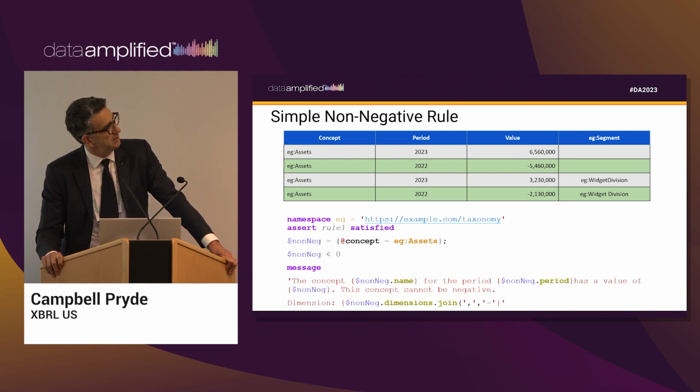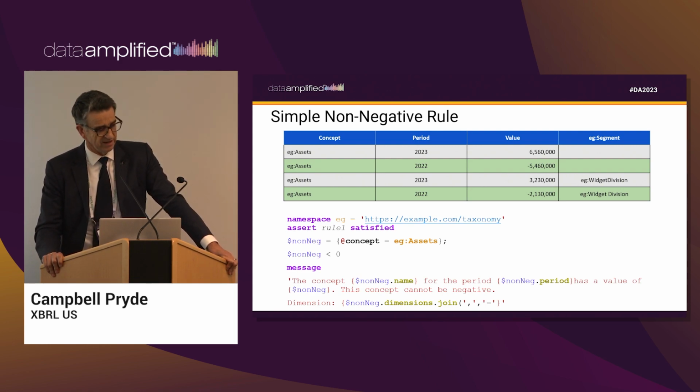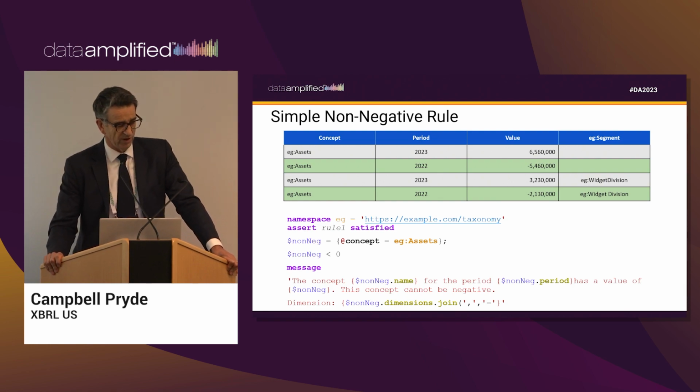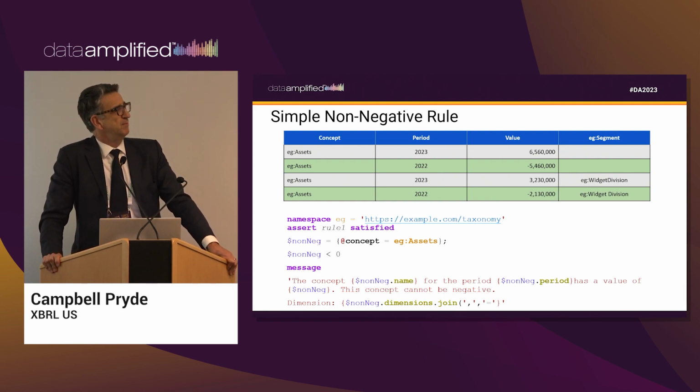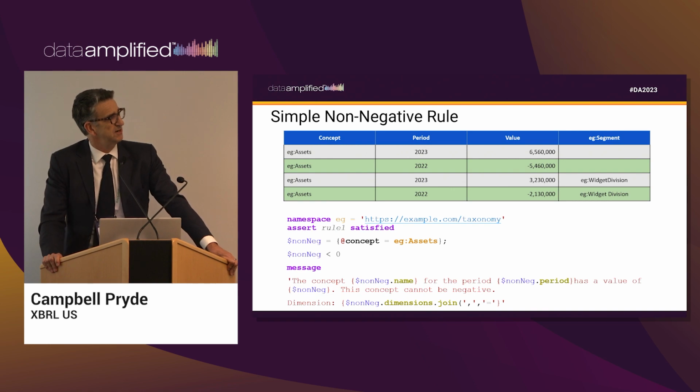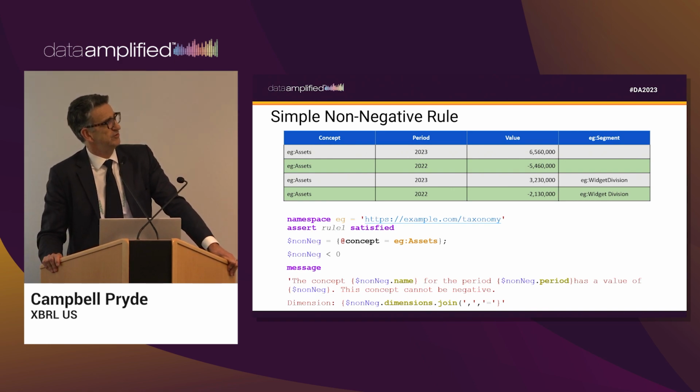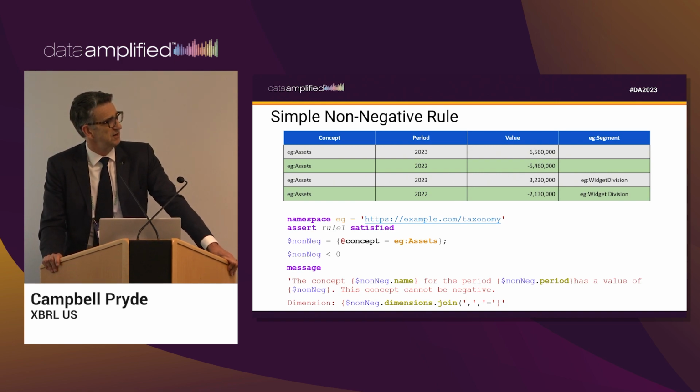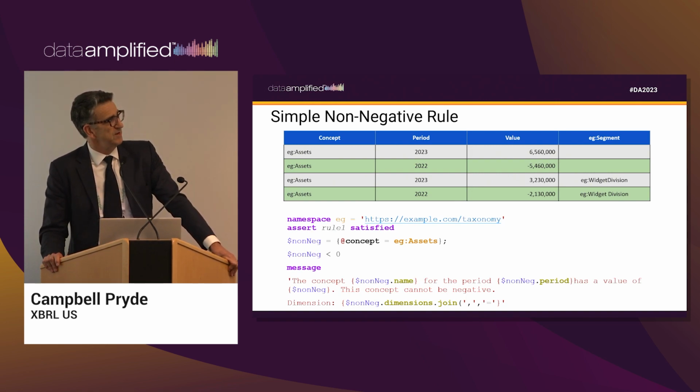And so in the case above, you can see there's a very small instance document, and there are two values there that are negative, line 2 and line 4. If you were to run this rule, it's going to go through each of those rows. It's going to iterate over each of them, 4 iterations. It's going to find that 2 of them meet the condition, then it's going to return a message. And you can see you've got a lot of control over the message. You can take a lot of information that you've generated from within the rule, and then you can include that in the message. So you can see here, non-neg, you've got this idea of properties.